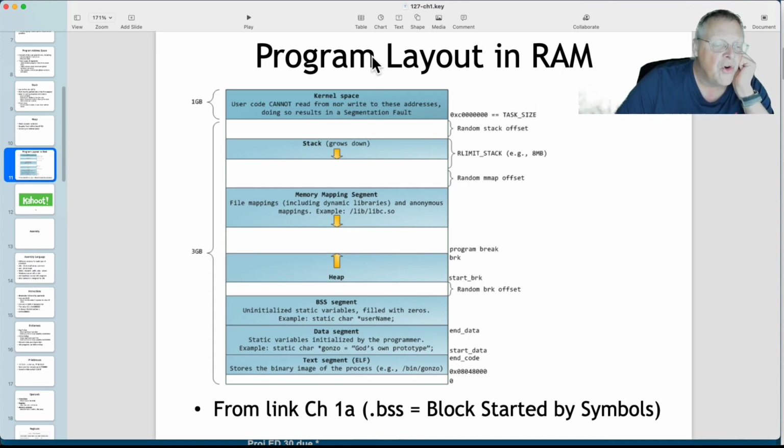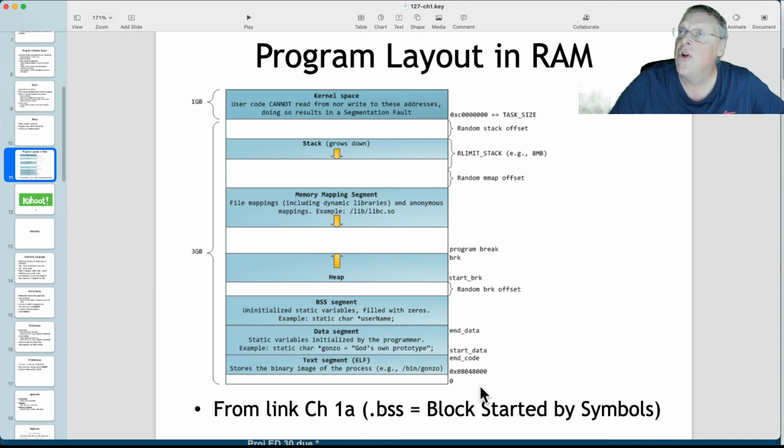So here's an example of a program memory. You'll have the kernel of the operating system, usually in low memory, but it could be anywhere. This is the essential part of the operating system that must always be in RAM. Then you've got the stack, which grows down, and the heap, which grows up, and then other sections down here like the text section that includes instructions. So there will be various memory segments allocated to your program, and they will be used as your program runs. And all of the attacks we're going to talk about in the second and third part of the course will be about tricking it into misunderstanding data that's been put on the stack and other memory regions.